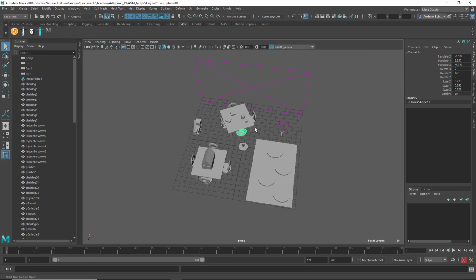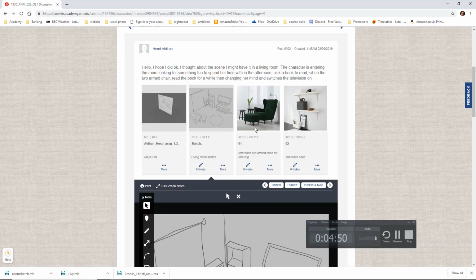But again, I think it's module 10 that we actually build the environment, but I just wanted you guys to get a head start on the design. I think this environment's the right kind of idea. Make sure it's fully fleshed out from one camera angle. You've got your reference image to help with that, so that should work well. Again, I wasn't really able to see the drawing, but from what I saw, it looked a little bit rushed and sketchy and not necessarily that helpful, so you might want to do something a little bit more careful. But again, I didn't really get to see the image clearly, so maybe you can post that later.